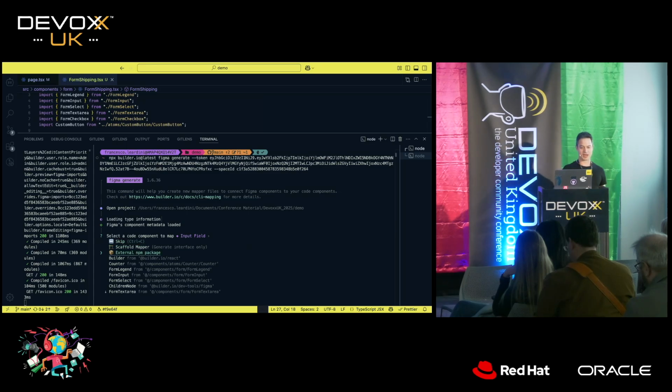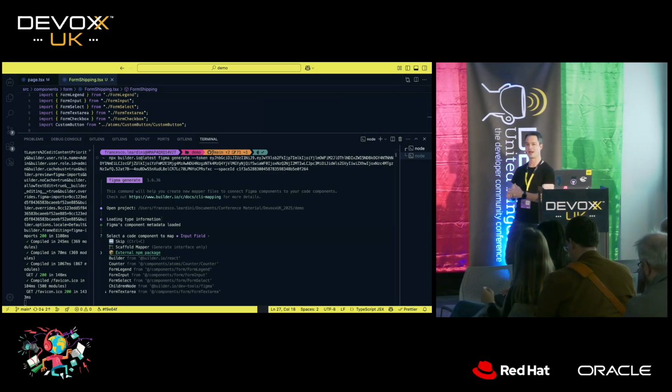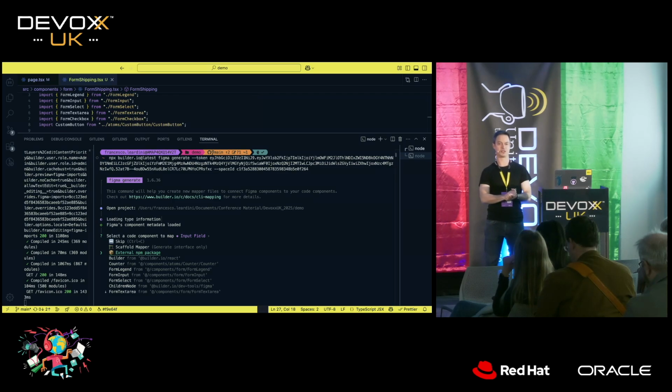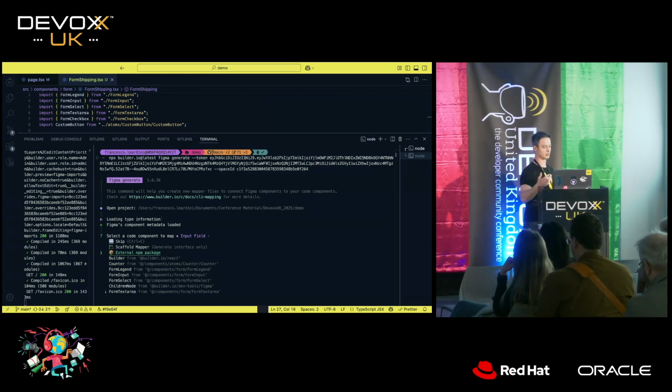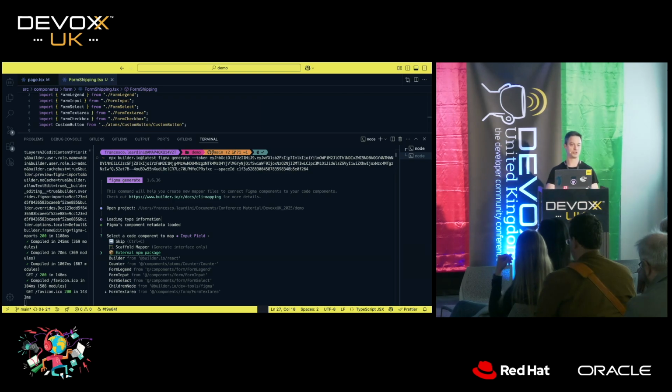I want to describe one very interesting one, which is the possibility to map to an external NPM library. This is because the case that we described so far was when we defined and created the UI elements. But sometimes we rely on third-party libraries like the MUI design library for React or Angular Material or other UI libraries that are not developed by us.